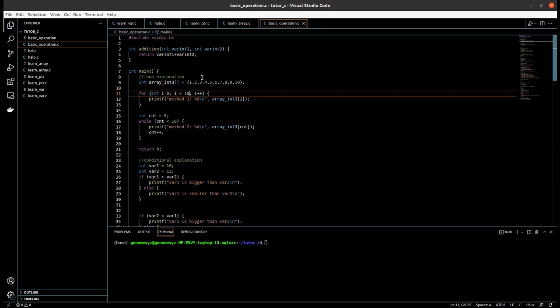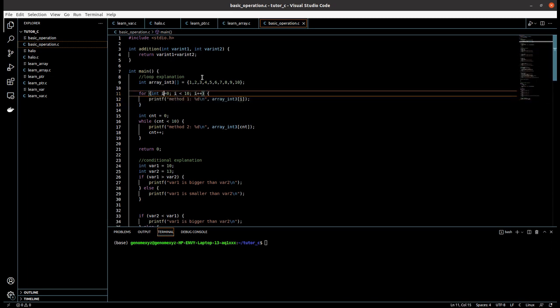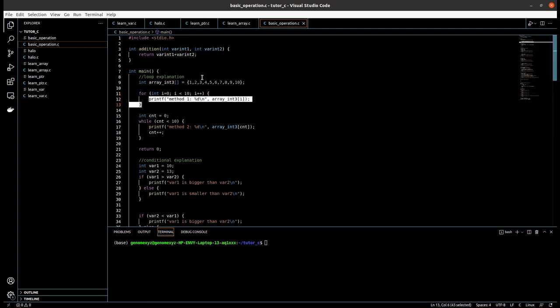And then as you can see, the first value of i is 0. So this line will be executed 10 times, because first i has a 0 value, then in the second loop it will be 1, the third loop it will be 2, and so on, until it holds the value 10. Then this logical operation will be evaluated as false, so this line will not be executed.